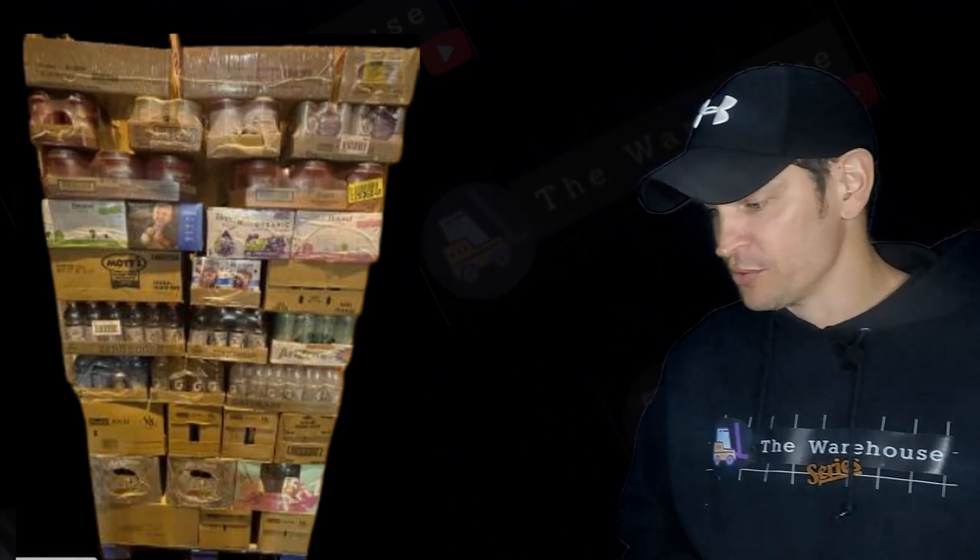In this next picture, it really looks like you flare out towards the top. The cases above your Mott's — if I'm not mistaken, those are a 10-block with four cases going across — I don't think four across is how they come on the pallet. Remember what I said: once you build up a pallet, you tend to naturally get more narrow. If a block is getting too wide, change it up so it stays nice and square and you're not getting too flared out.